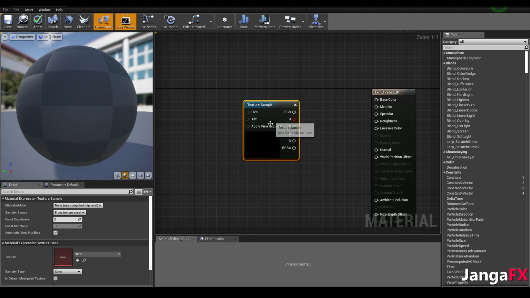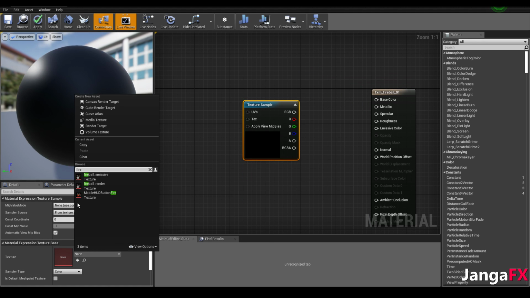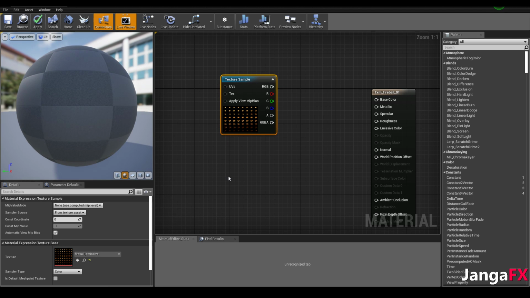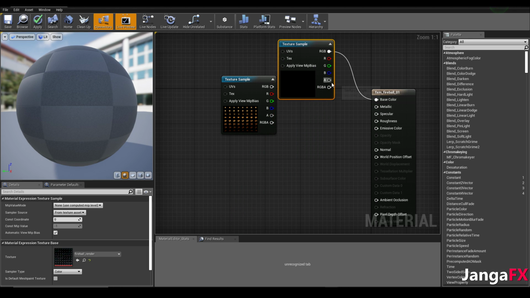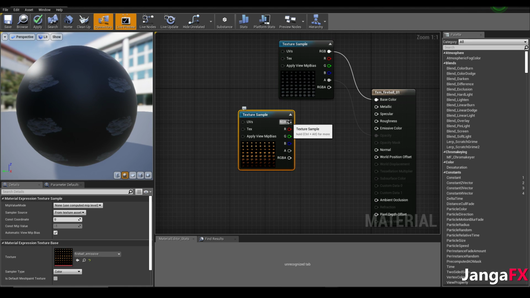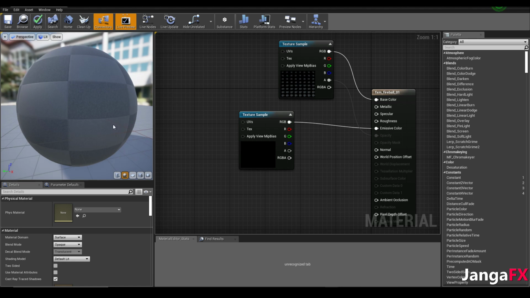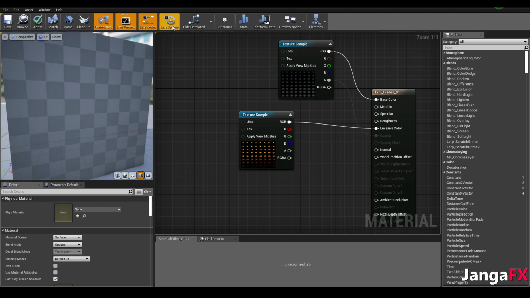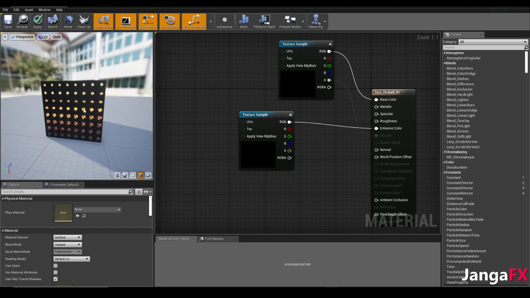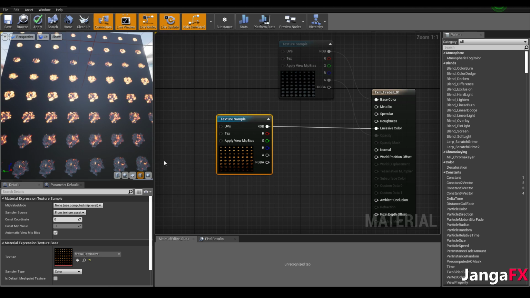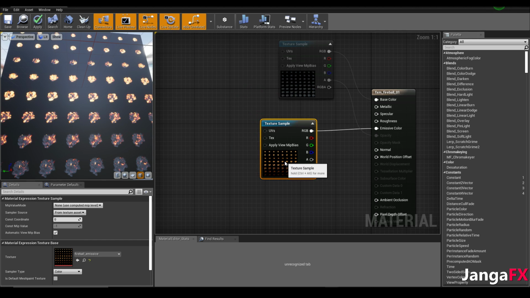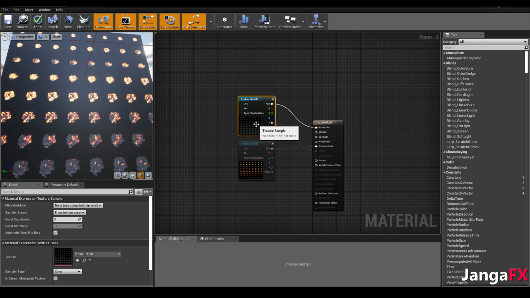And we'll say texture sample, Fireball emissive. And then we'll go over here and we'll choose Fireball render. So we're going to plug in our render into RGB. We're going to plug in our opacity, or our alpha channel into the opacity. We're going to plug the RGB of the emissive into the emissive channel. And we should see some cool stuff. There we go. There's the emissive channel overlaid onto the smoke. So now you can get both smoke and whatnot out of this. So smoke and a fireball out of this particular texture, which is cool.